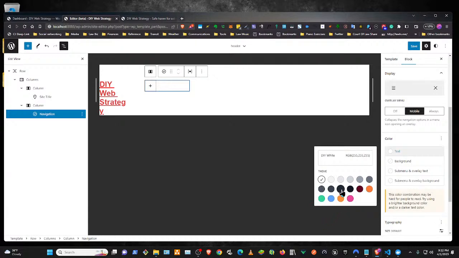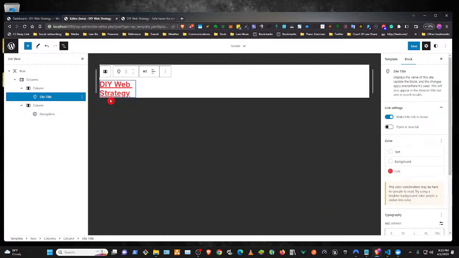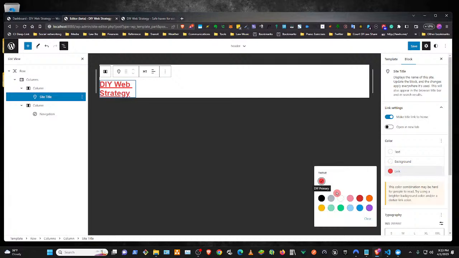No. How about that? Gray 700, gray 800. Let's go with gray 800. Text will be gray 800. Oh no, it has to be white. It has to be white. And I think my link has to be white as well.